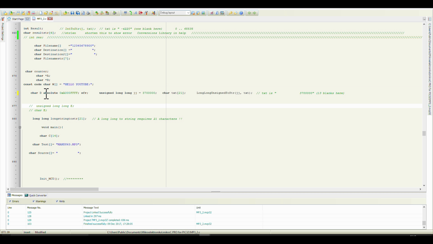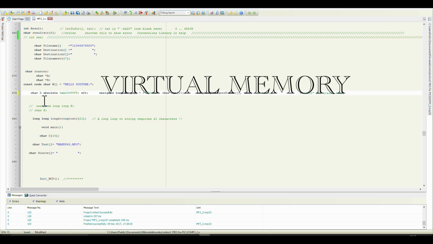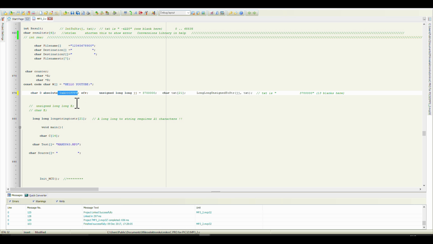Now, you think what on earth does absolute stand for? Absolute, and then this long number, which you've now seen in the address of the PIC32, is writing the character D to the physical memory at the start address there. I'll show you that in one of my other tutorials.